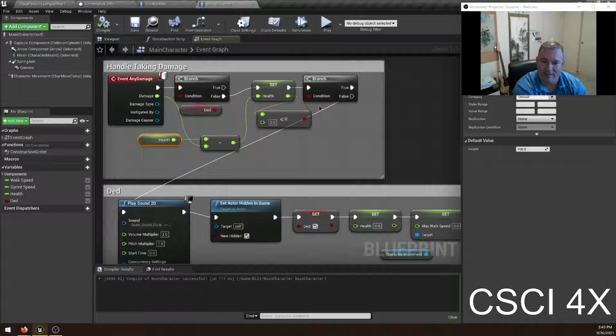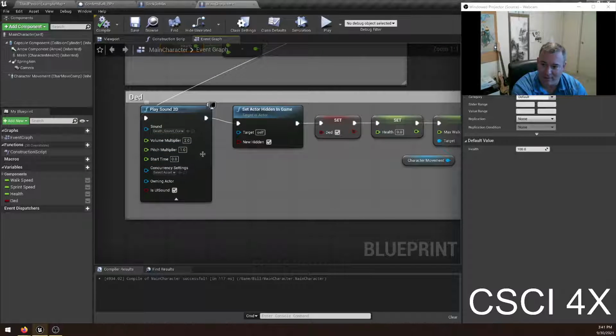But basically, when I started off, I just printed oof if I got stabbed, and then okay, cool, that worked. Then I printed how much damage I took, and then I set my health to be my current health minus the damage, and then I print that. And I just look at it, and as I go along, I make sure that everything's working. And then after I hit 0, it just kept going negative. So I'm like, all right, now it's time to handle death. And so if our health is less than 0, then we come down to the dead block here.